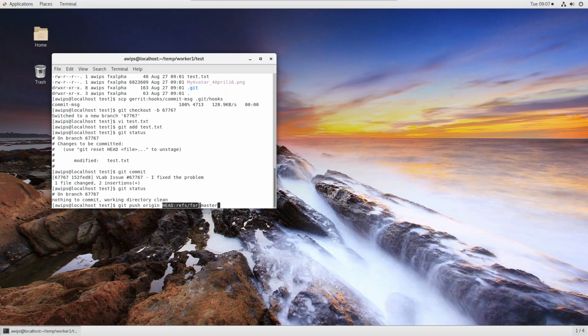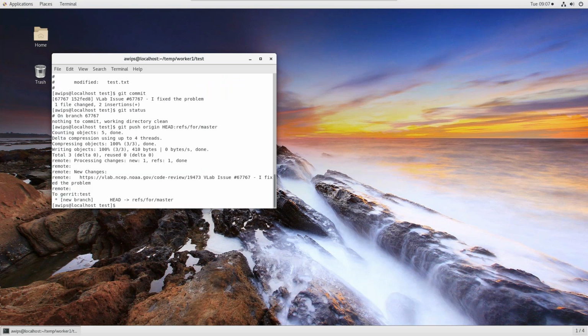And if you don't want to remember this, well, actually this piece right here, you can put that into a configuration file so that you don't have to remember it every time. I just type it every time because, I don't know, it further solidifies it in my mind. But if you were going to push it to a different branch, then you would indicate that here. So we do that. Okay. And so now, at this point, I've pushed my code for review.